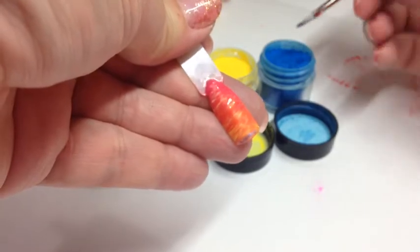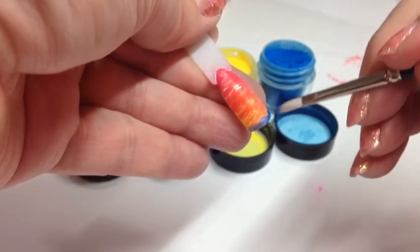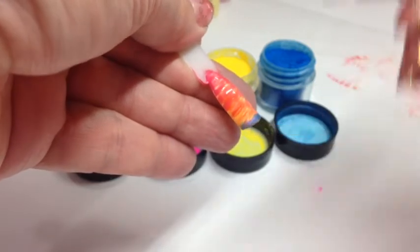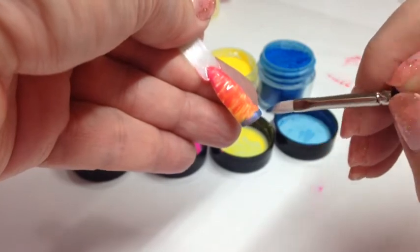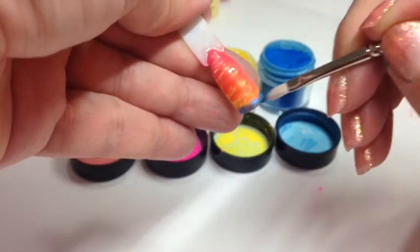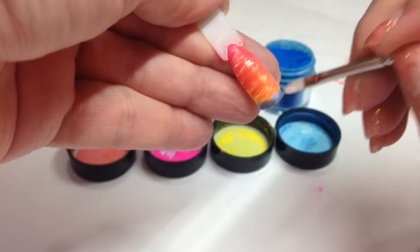Now, you probably should decant these into the lid, but I haven't, so you just add your sea, and don't do a straight line because the sea is not straight, so it's always got waves in it. You can be as creative as you like with these. You could go ahead again after this and add more detailing. You could put little white caps onto the sea as little waves, but I'm not going to get that intense with this because of the time that I've got for the video. So, okay, that is my sea. I'm just going to leave it at that. Just make sure it's all brushed in.